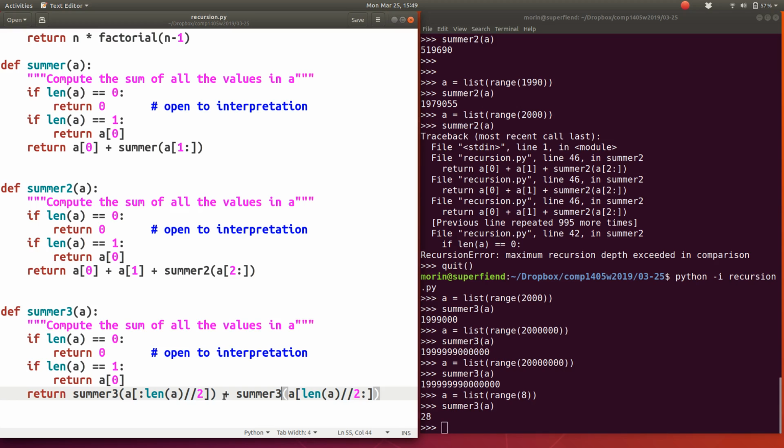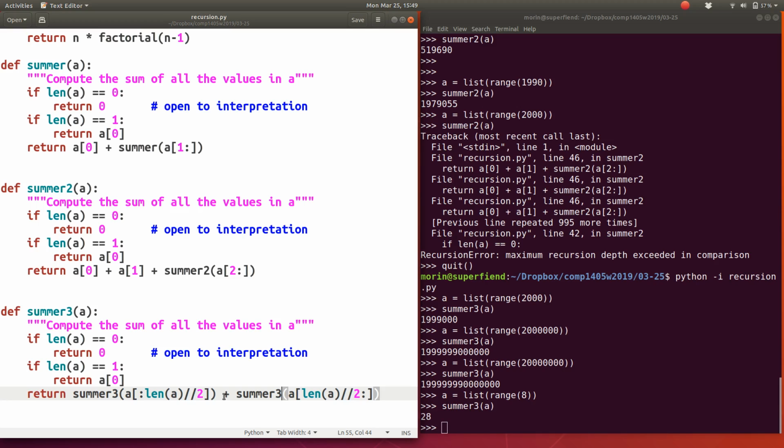Because this is a trick that we always do. We cut things in half, make them half the size, and then recurse. And then we want to know how many times did we have to recurse? Well, the answer is log base 2 of n. Okay? You may not be familiar with this function, but over here I've got n, over here I've got log base 2 of n.